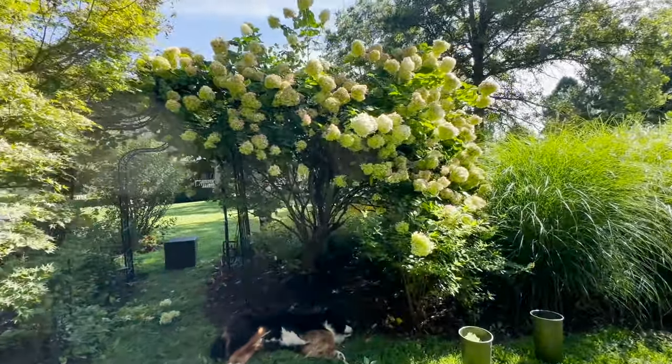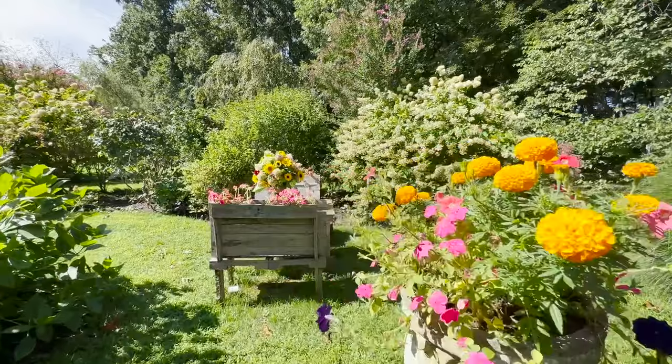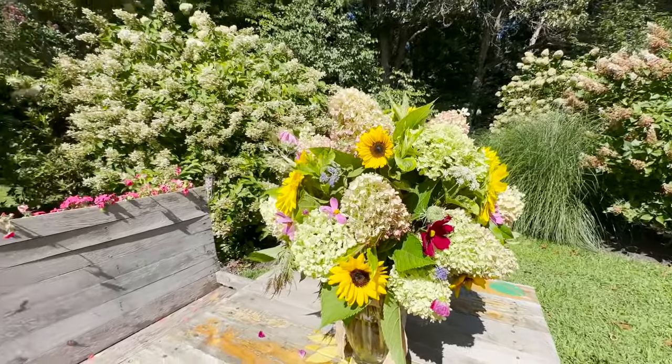It gets super large though, but I want to tell you, if you have a smaller garden, they have something called Little Lime, and I'll show you what that looks like right now. These are going out the barn door today. We just borrowed it for some pictures.